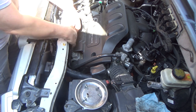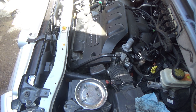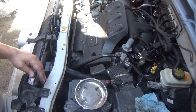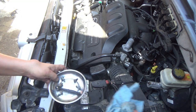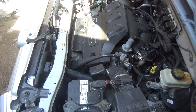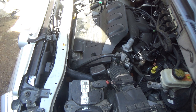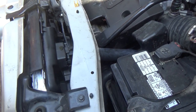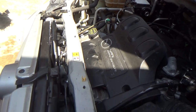All right. Oh, I got to secure this upper radiator hose. The clamp that normally clamped it was broke. So I'm just going to run a zip tie through there and call her good. This is radiator and fans, as it turned out. I'm just going to let it run and warm up. I'm going to finish topping off the radiator with antifreeze and however much water it ends up taking. But other than that, we're done.